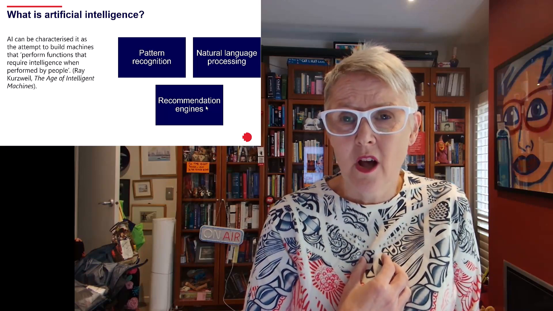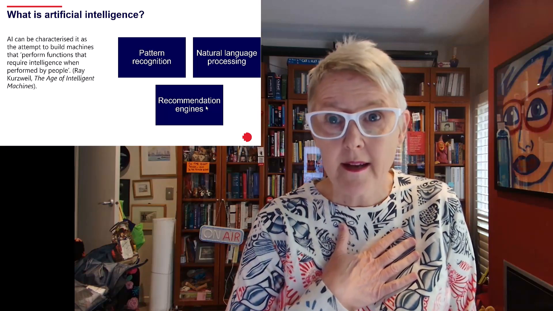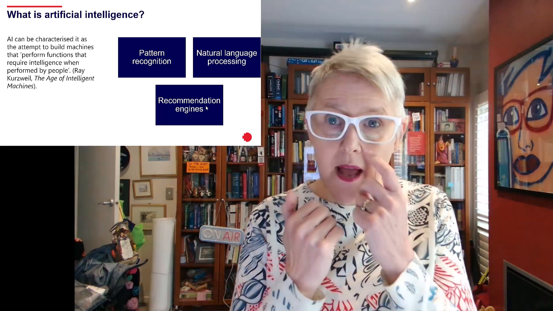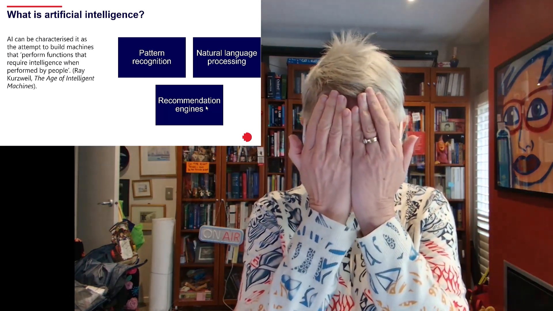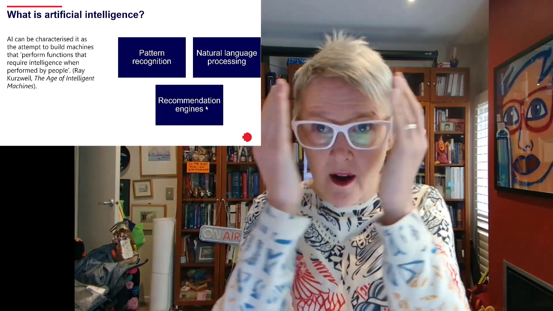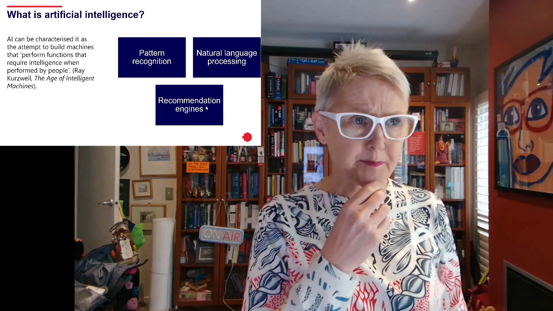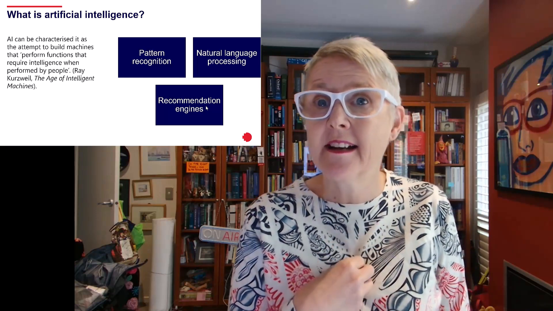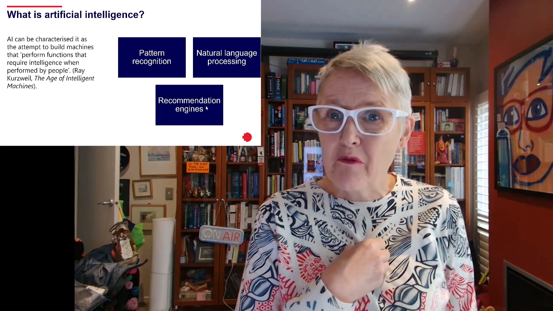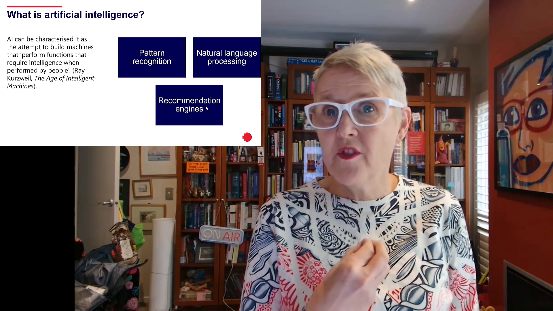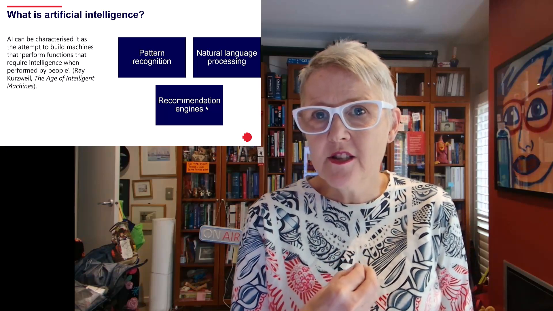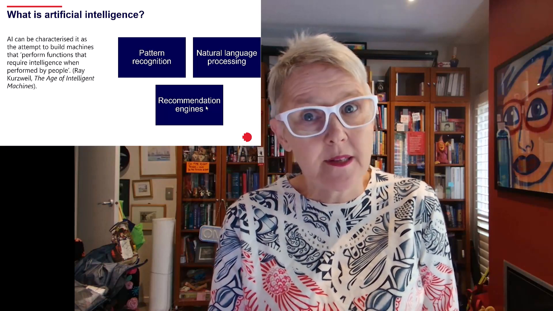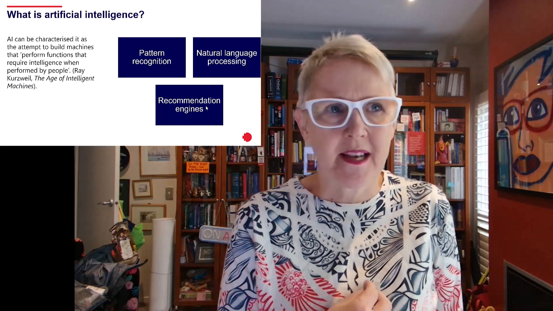If somebody's been in a coma or they've been very ill, one of the things we're looking for is that they recognize us — that's a sign of intelligent life. One of the first things we do with babies is play peekaboo, and we recognize growth in intelligence at the point where the baby recognizes you haven't disappeared just because your face is behind your hands. Processing language, understanding, translating, formulating answers to questions — all of this is innately human intelligence. And now we're seeing artificial intelligence being used for things like recommending books or music, for planning logistics, or even deciding who goes to prison and for how long.